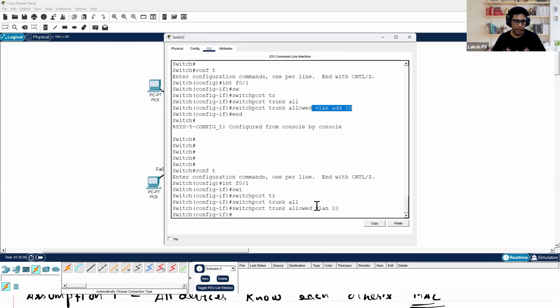VLAN add 10 and VLAN 10 on the trunk command line. On this switch port, which is a trunk port, allowed VLAN 10. On this switch port, which is a trunk port, allowed VLAN add 10. What is the difference between these two command lines? Can someone tell me?